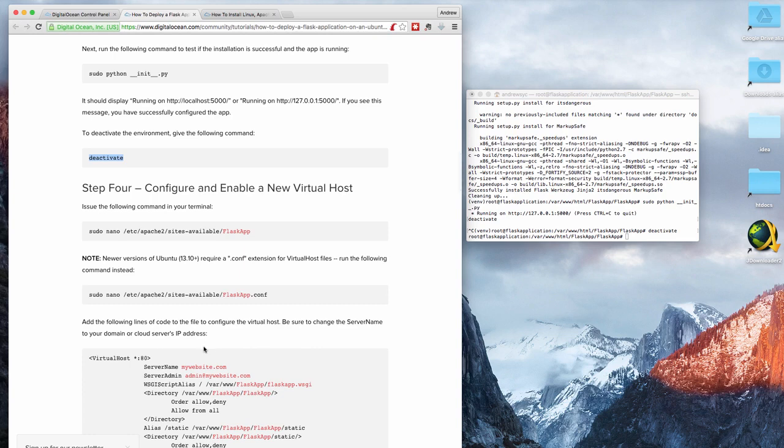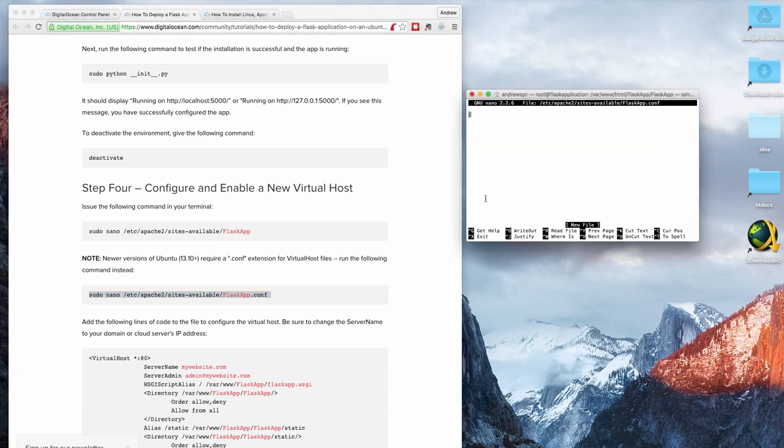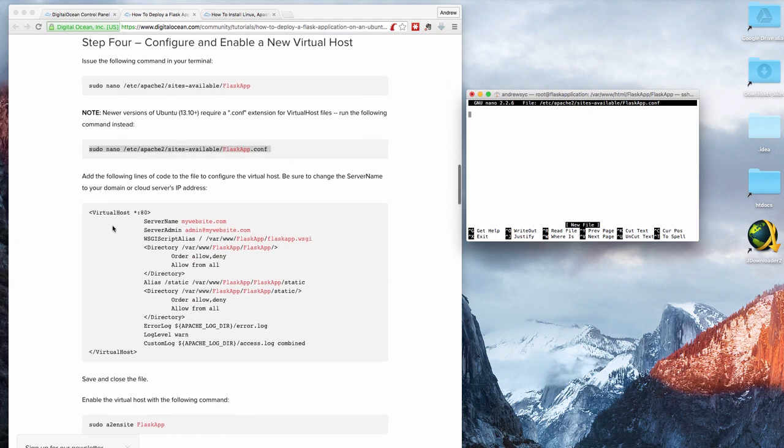So we're on Ubuntu 14.04. So we got to be careful here. We're going to pick this according to 14.04. If you're below, if you're on 12, you're going to use this first option. But here you're going to use the second one with a .conf. All right, and then we're going to paste all this in.